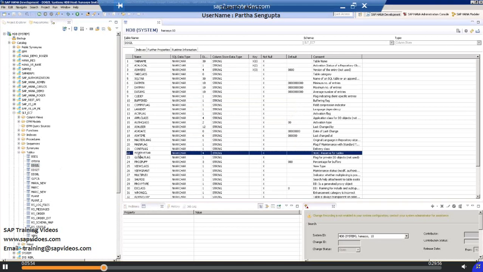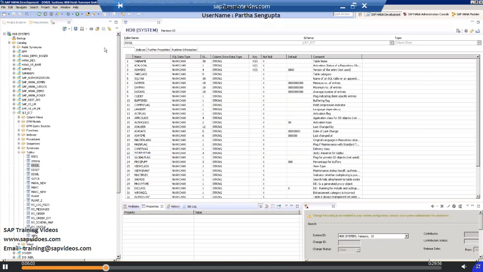Here you can also see the history, job log and problems. So what are the properties of the current selected object?